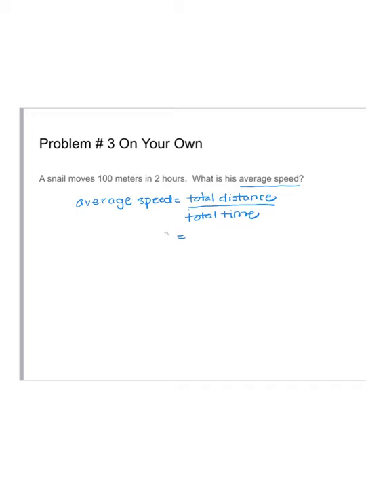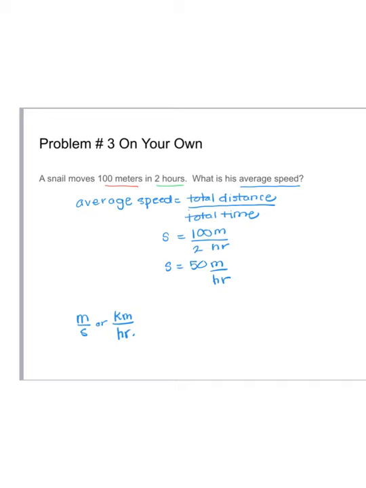And so then, we use S sometimes for the symbol for average speed. And so your average speed, well, it tells you that you go 100 meters and that the time it takes, in green, is 2 hours. So a lot of you might simply just do 100 meters divided by 2 hours, and you end up with 50 meters per hour, which sounds great, but that's a non-standard unit in science. In science, we want to use meters per second or kilometers per hour. So we have some conversion that we need to do.